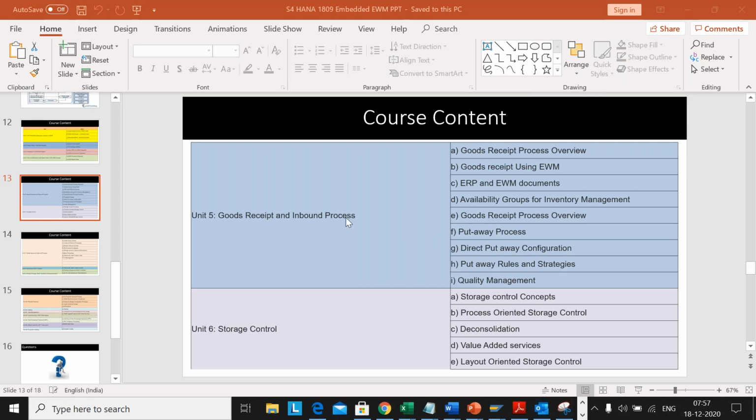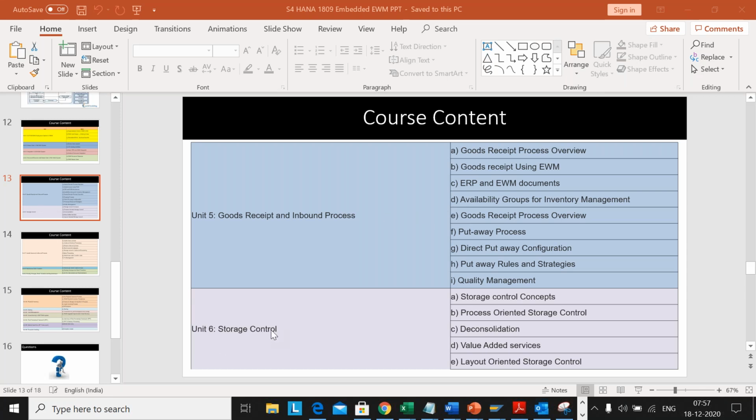Here, when you go for this inbound process, there are two types of setup. One is simple inbound, the other one is complex inbound. Simple inbound is nothing but just taking some products. There will be a variety of products. You take the goods, you put them into the bins, but not always. Some products in between require some packing or some value-added services.